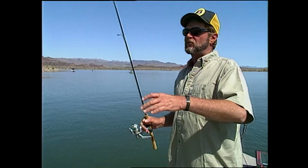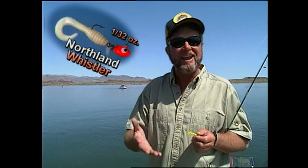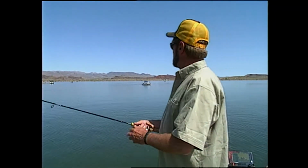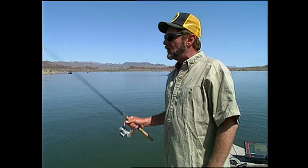You know, reading the mood of these fish is key. When we first got out here, we changed presentations, going into the bushes to slow baits down. I went in with a float, fishing real slow with some marabou type jigs. And Eric was working behind me with a little whistler and a curly tail, a little more aggressive approach. And I mean, he had 6 fish before I could blink my eyeballs. They didn't want that thing sitting there real slow. They were aggressive, which is typical when they first hit the banks like this, so you can just cover a lot of water. But reading the mood of that bite is really key.